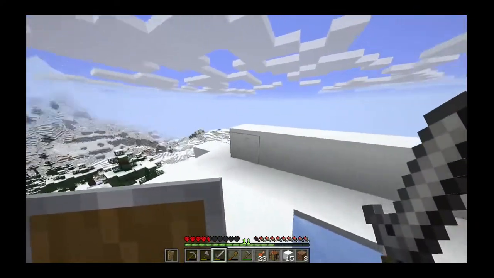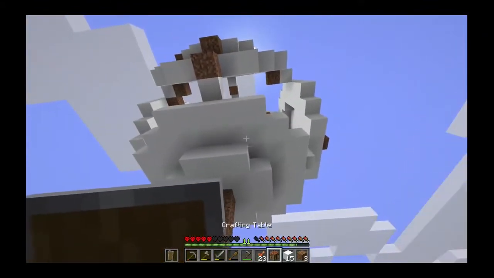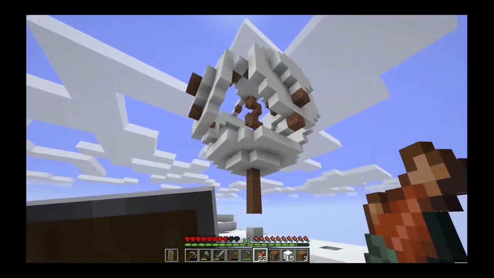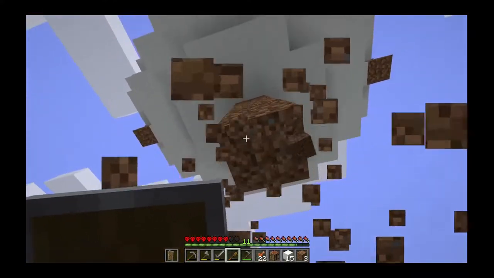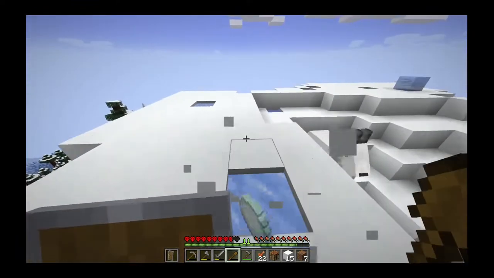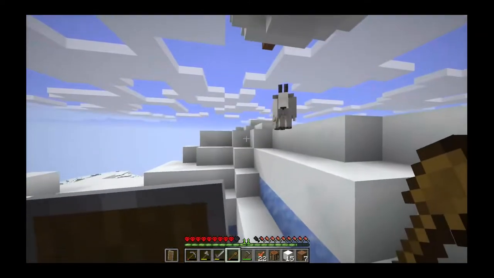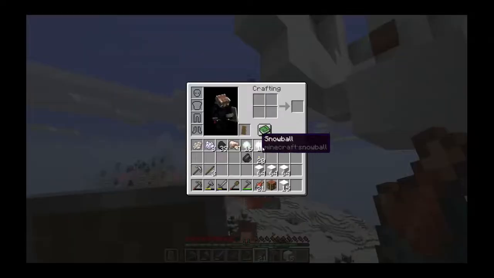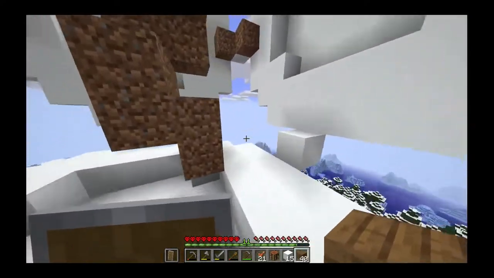Alright. Let's see how that looks, actually. Yeah, it's looking quite nice, actually. Let's take a look at it from this perspective. Okay, that's looking quite proper. Yeah? Please don't hit me. Thank you. Okay. Well, at least I didn't land directly on top of the creeper. That's one thing I can be quite happy about.